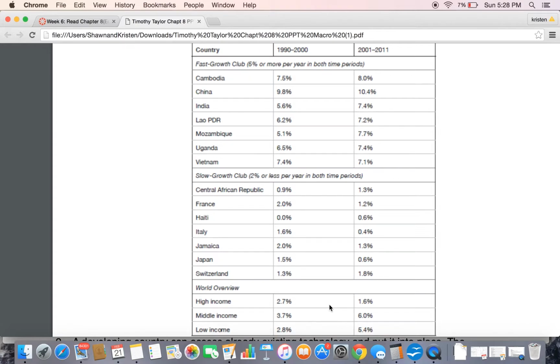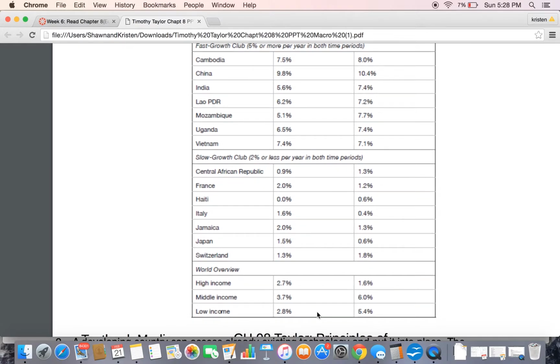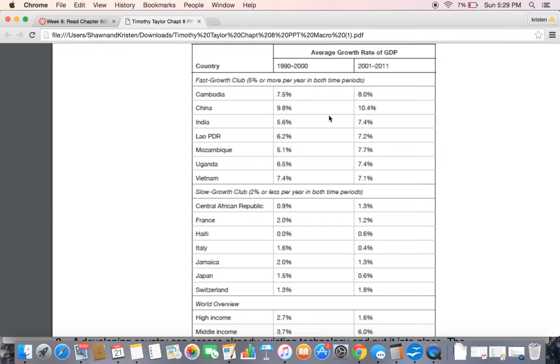So year over year, the increase in GDP in a high-income country is about 1.6 to 2.7%. In middle-income countries, which are countries which have a lower per capita GDP, we see a little bit higher growth rates in GDP. And in low-income countries, we see pretty significant, but less significant than middle-income countries' GDP growth. So I think what we could also look at is individual countries here.